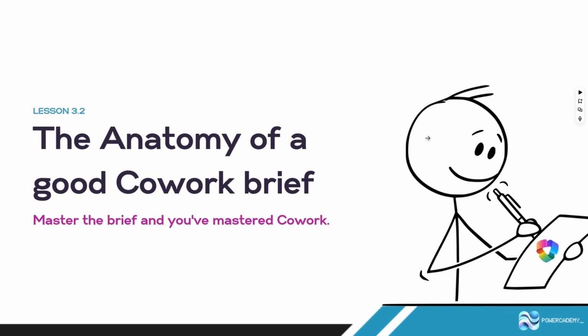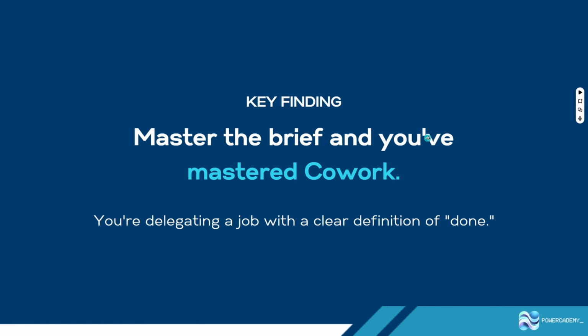So before we get into some more practical examples of using Cowork and utilizing the technology that we have, I want to go through a very important theoretical lesson on the anatomy of what a good Cowork brief is, right? And the reason I'm doing this is because I genuinely believe that if you master the brief, then you've pretty much mastered Cowork, because you are delegating a job with a clear definition of done. You are writing things within the brief that Cowork needs to do, what it doesn't need to do, adding constraints, adding formatting. If you can get the brief right, your outputs would be so much better.